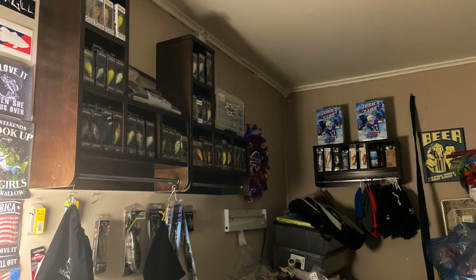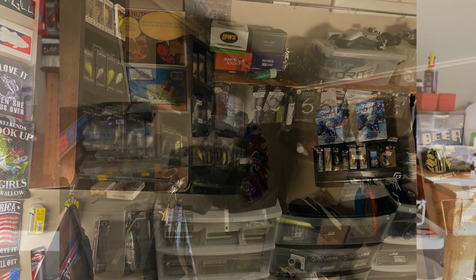All right, I'm gonna be honest. This is awesome. Looks like he's got a shot of his man cave here with all the 6 cents heaters stacked up and racked up on the shelves. He's got a lot of Team 6 going on right there. I love how everything is organized, nice and neat on the shelves. Got the artwork, got the ambiance going on. A couple swim baits hanging up. Let's move on to the next picture.